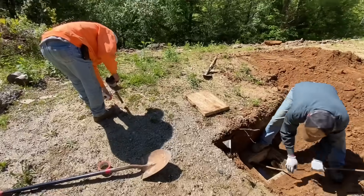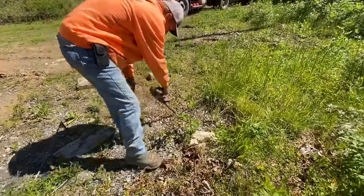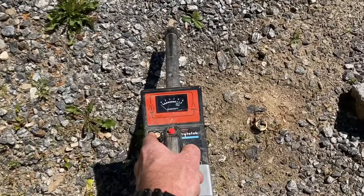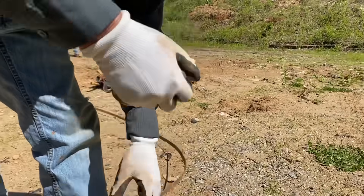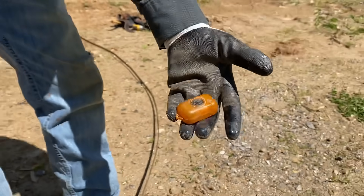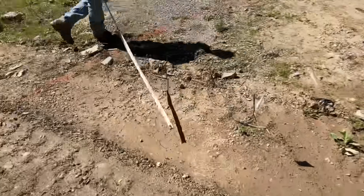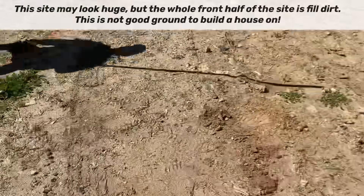In order to find the exact location of these leach field lines, we used a locator. This is a two-part operation: one person feeds a snake into the line that has a locator on it, while the other person traces it from on top of the ground and marks it with some marking paint. I got to try this for a while and it wasn't as easy as I thought it was going to be — these guys are pros. It takes some practice; it's not as easy as it looks. He's got a little light on, getting a little ding — looks like a little key fob for your truck almost. All right, we've located that line. Now we're going to mark six feet off the line, because five feet is the minimum and we don't have much room on this property, so we need every bit we can get — a little foot extra just to be safe from all this septic stuff. And we can actually start laying it out.